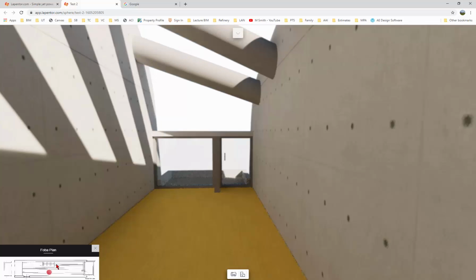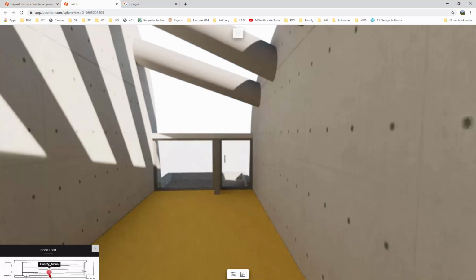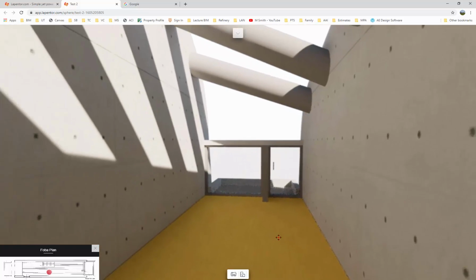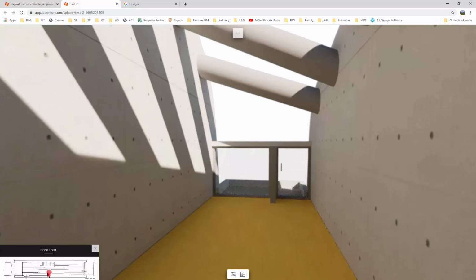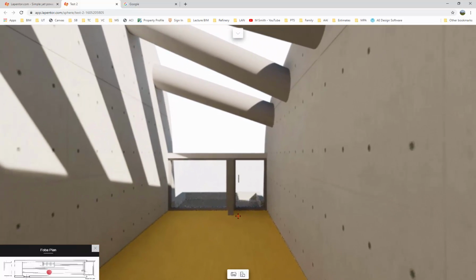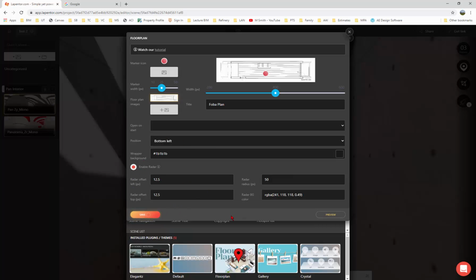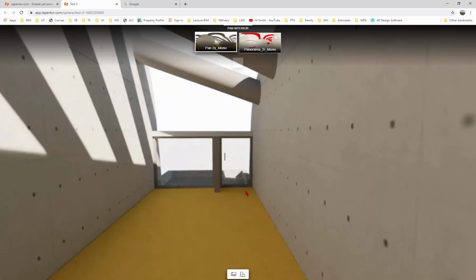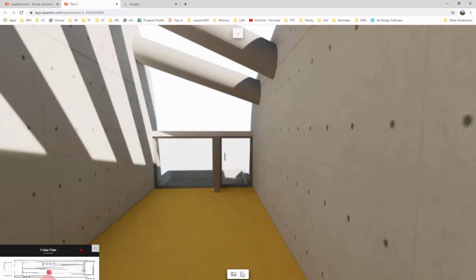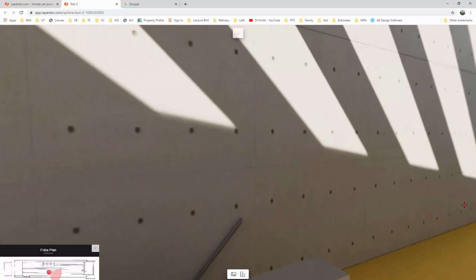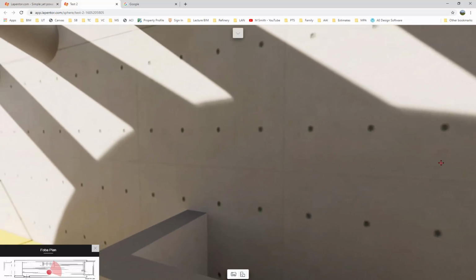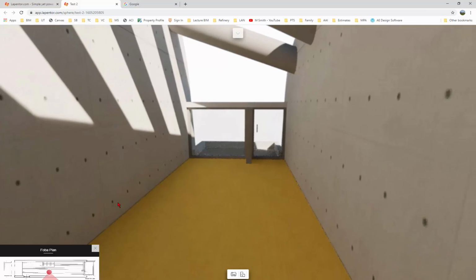If I click on this floor plan, it's showing me where I'm standing. So this one works fine. It doesn't have a little radar on it. So it's just showing you basically where you're standing, but you can go in and it will actually give you the view cone. So let's do that. If I come back down here, I'm going to enable radar, and I'll save that, and then I'll preview it. And now if I click on my little floor plan down here, you'll see the radar is facing the wall. And if I turn, it's actually kind of reversed. As I turn, it's turning the other way. It always faces sort of the left wall.